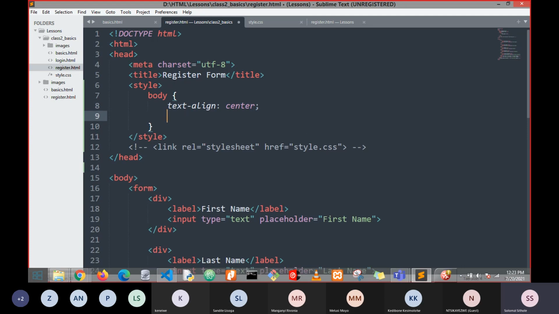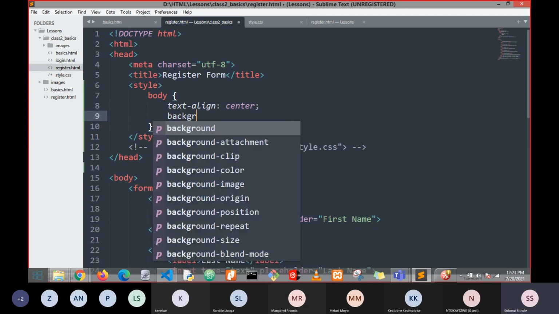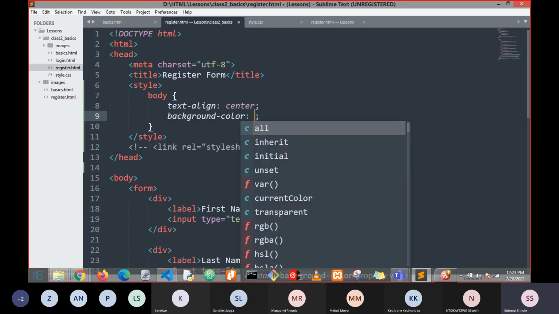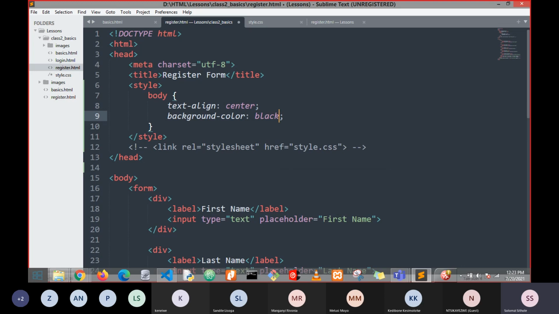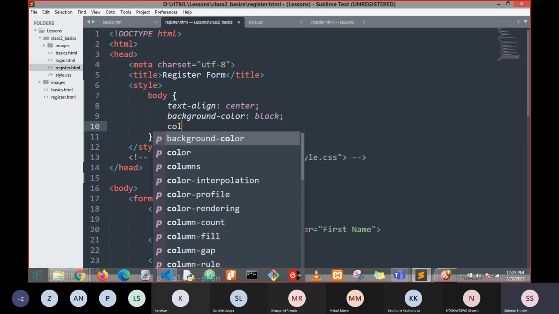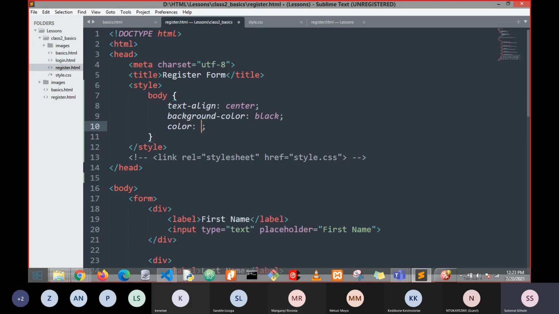So let's say I wanted to change the background color for this page. Background color. Let's change it to black. And then now, since the background color is black, we need to change the color of the text to a visible color. Let's use white.